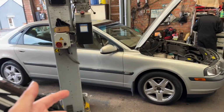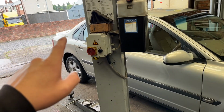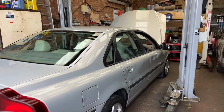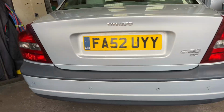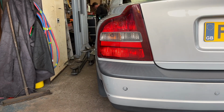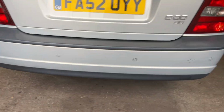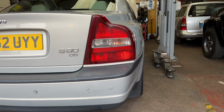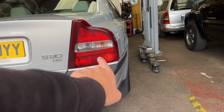It's nice and dry to work on. Speaking of that, there's a bulb at the back I'm going to do quickly, which was off. Just one of 2. It's not like a big deal. I've already shown the guy this for MOT purposes. It's not a fail, but he likes this car. As you can see, he keeps it absolutely lovely. I just spotted it last night when I got out. Obviously, you see there's 2 on the tail lamp there, and on this side there's only 1. Typical Volvos, they have all the lights running all the time, so they never last long. So I'm just going to change that for him.